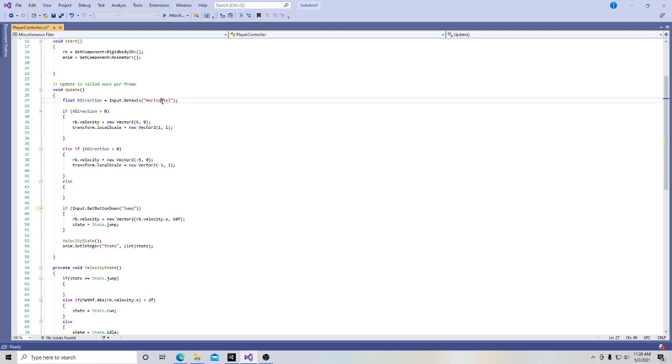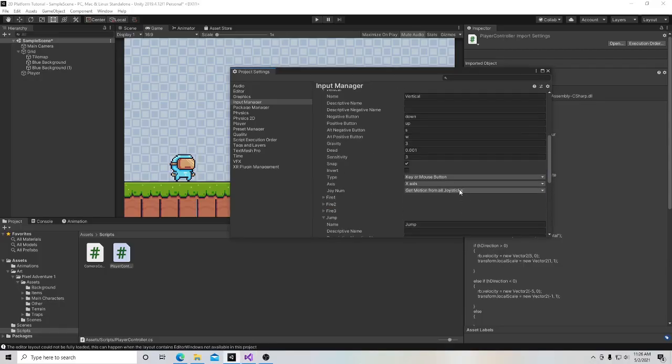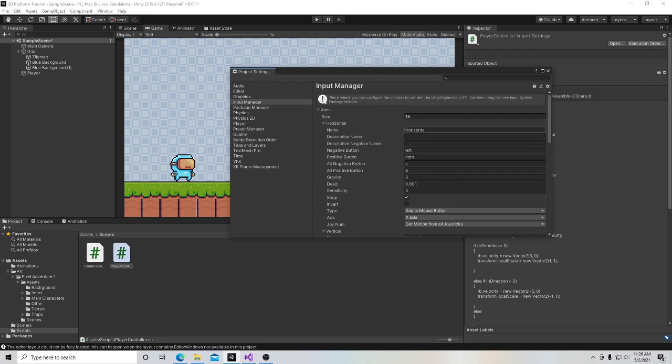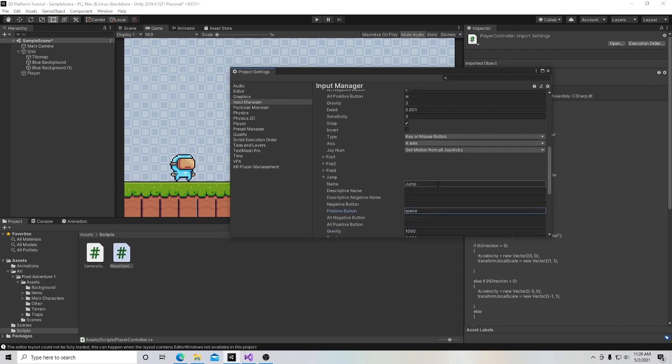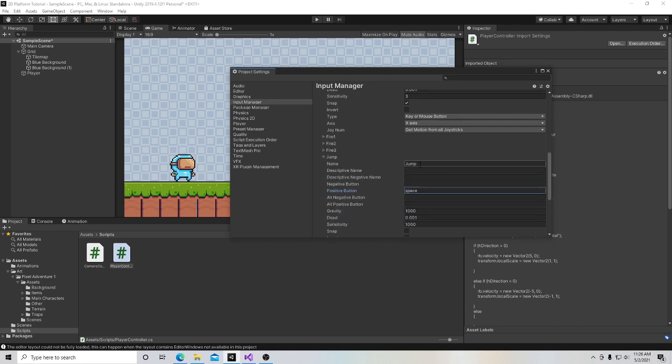Just like up here when we use the word horizontal, it has to be written exactly as it is here. So it has to be capital H and then the rest of the word horizontal. This has to be capital J, U M P. But remember, you can customize this however you want. I'm going to leave it as is. I don't see a reason to change it.